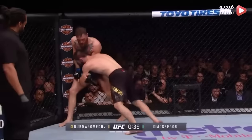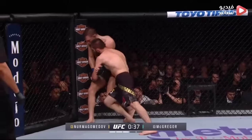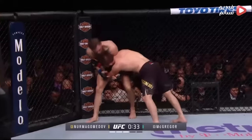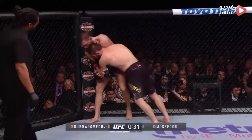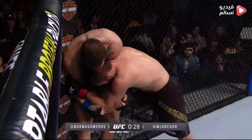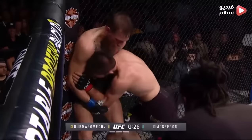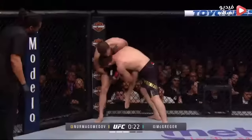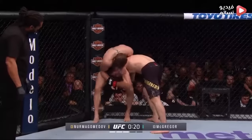And you see how Connor's collecting the left arm of Khabib. That stops him from being able to connect his hands, and he can't double off or grab a single leg. If you can't lock your hands together, you can't finish a takedown. So Connor's leaning against the fence and just controlling one arm. So what does Khabib do to counter that? You've got to try to get a single leg the best you can, because you can't get a double as long as Connor's controlling your wrist.